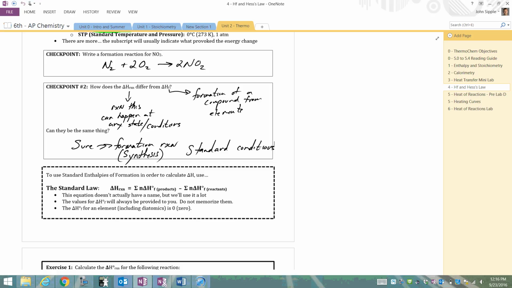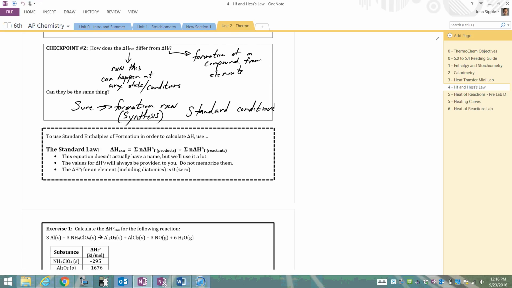All right. But really, all it is, you guys know what the sigma sign there means? Yeah, sum, right? So it's the sum of all of the delta H of the products minus the sum of the heat of formations of the reactants. So delta H is still products minus reactants, just like we've been doing. It's always going to be kilojoules per mole. Nothing's changing there. It's just another way to calculate it. Let's do a few examples.